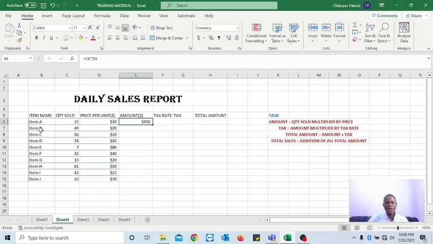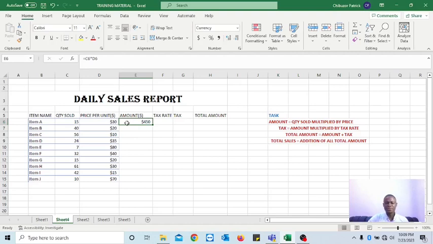So let's say you have a long list of this. Excel has made it very easy for us. Since we already have a formula on a particular cell, we can drag down to get the value of other items on that particular column or row, as the case may be.